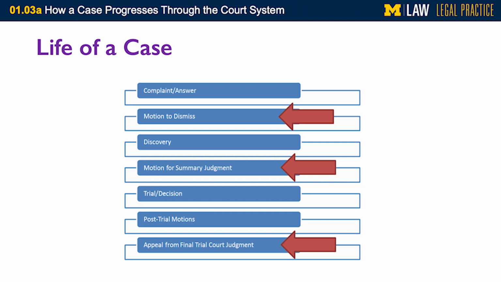So as you begin to read civil cases for class, identify where that case is in the process of adjudication. And if you're reading cases, it's most likely because one of three things happened. A motion to dismiss was granted, meaning the only facts considered were the ones the plaintiff alleged in their complaint. A motion for summary judgment was granted, meaning that all the facts were in after discovery and the court found an insufficient factual controversy to send the case to trial. Or the parties went to trial and a final verdict was issued, and the party is asking for a different judgment or is otherwise appealing the case.